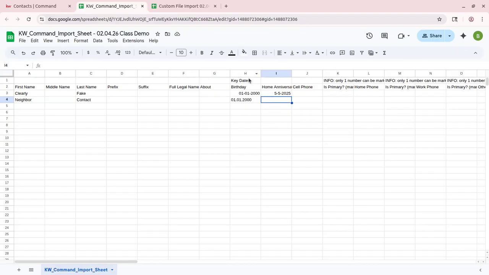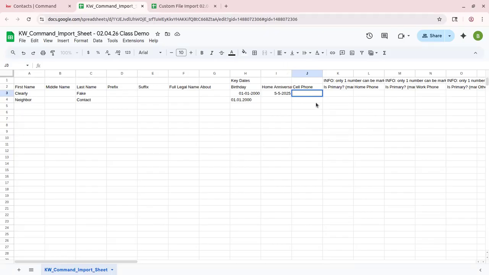So it will automatically update that for you. Same with home anniversary. Same thing actually with your phone numbers as well. You don't have to include parentheses, but you can use dashes, dots, anything like that. It's going to automatically add it in. So we would be able to just enter the phone number. It won't import a fake number. So it would recognize that one as a fake number, so I would fail to import that contact if I entered that in there.